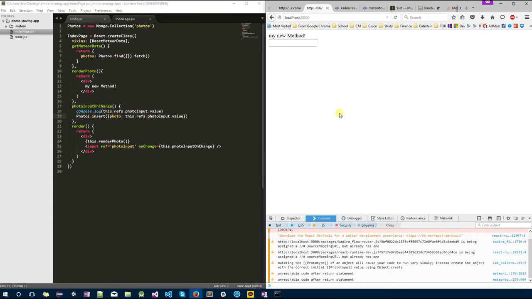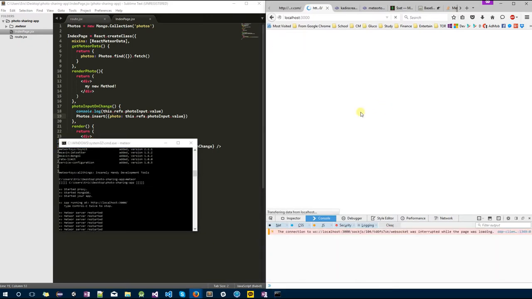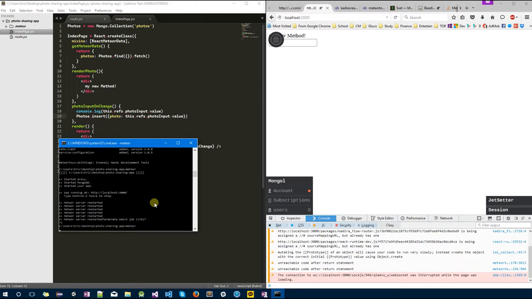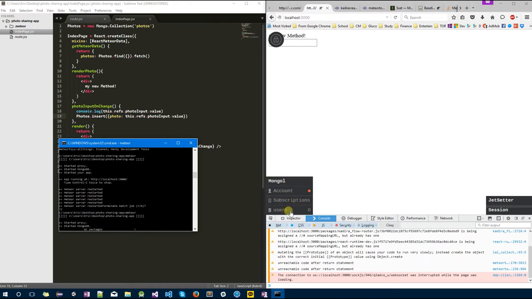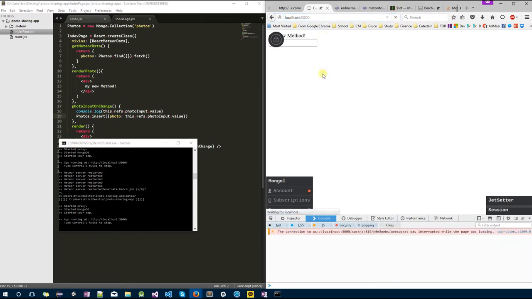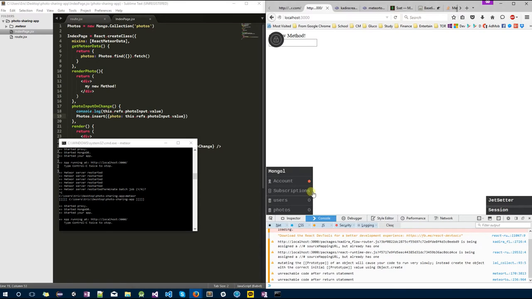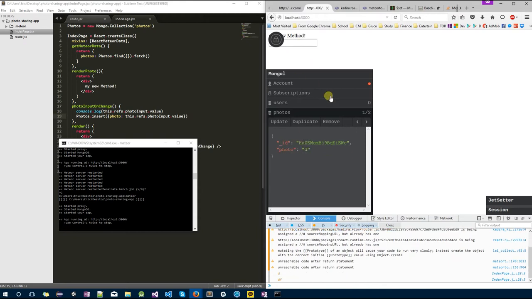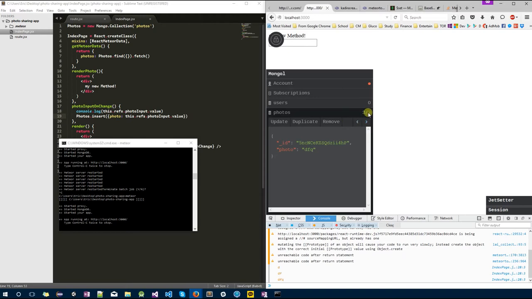And the reason why I added Meteor Toys as a package, as you will soon see, is that if you press Ctrl M, you can see all the collections. I'm actually going to quickly restart my Meteor server because I added a new collection, and for Meteor Toys to correctly fetch all the collections, you have to restart it. Okay. So Ctrl M, and you can see the photos collection right there. So what happens if I type something? You can see that it got inserted right there. If I type something again, it inserts it again, but in the second one. If I type something again, it's inserted into the third one. You can see the number going up.